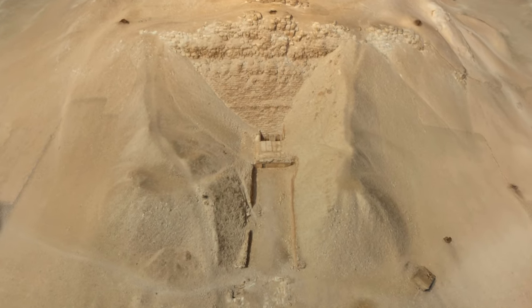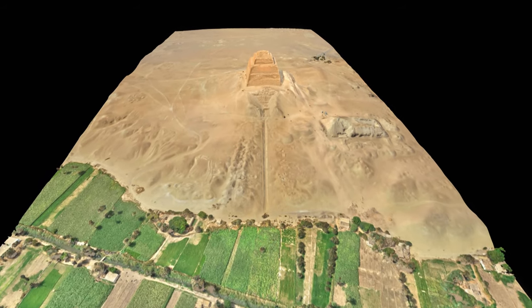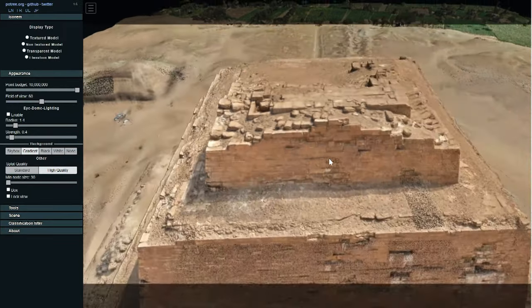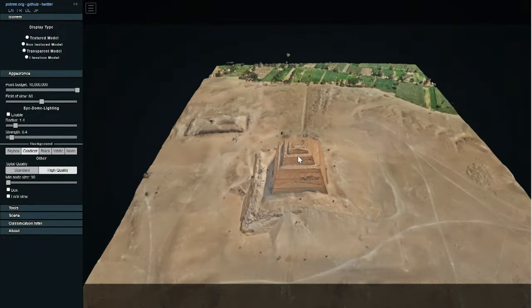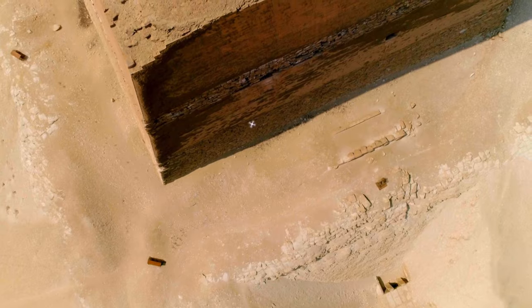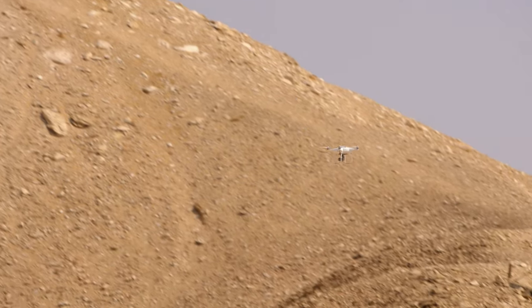More than 10,000 digital pictures will be treated and properly positioned so as to accurately represent the monument. My first impression is that you can actually visit the site without being there — which is very useful, to a certain resolution, to a certain degree of detail. The devil is in the details, but so is insight into how they did it. Every piece of that 3D image has a unique position in relation to others, and so we're able to measure the monument and its characteristics accurately. Archaeologists hope to validate their hypothesis regarding this mysterious monument.